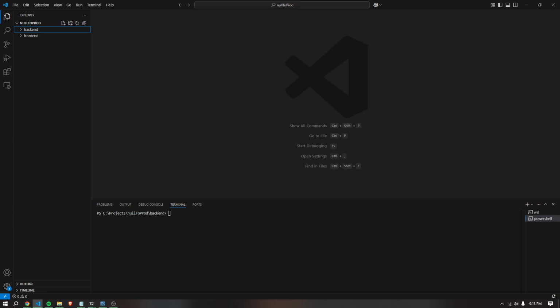So I don't think I'm going to do too many code alongs per se, but I'll certainly do some fill in the blanks and code reviews for sure. And basically, the nullToProd project will kind of be a fork of my actual project, which I will certainly show that code as well. But right now, where I'm at, which is the very beginning of the project lifecycle, the nullToProd is where I'm going to be kind of testing out some new theories, ways of doing things, and just general playground trying to learn and just get better at development.